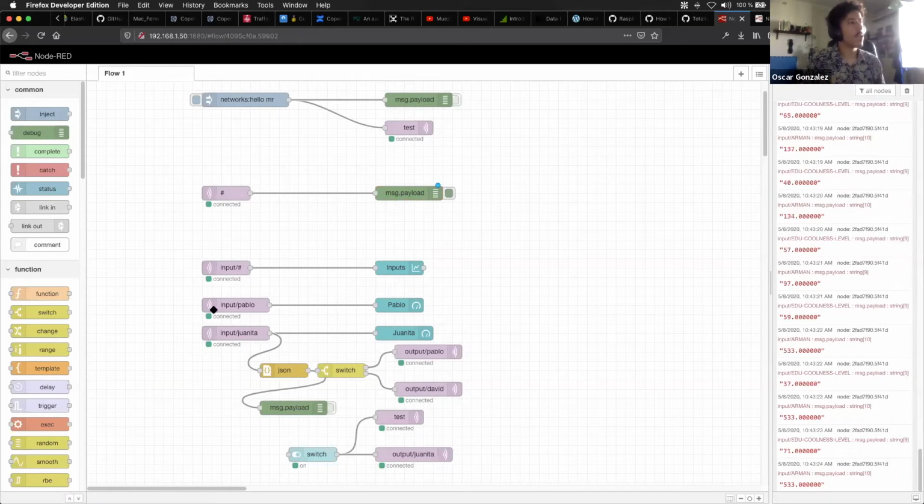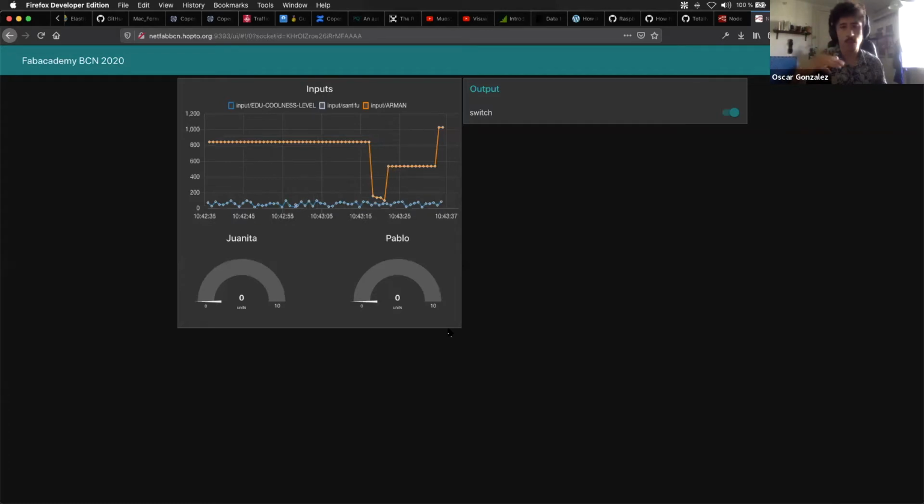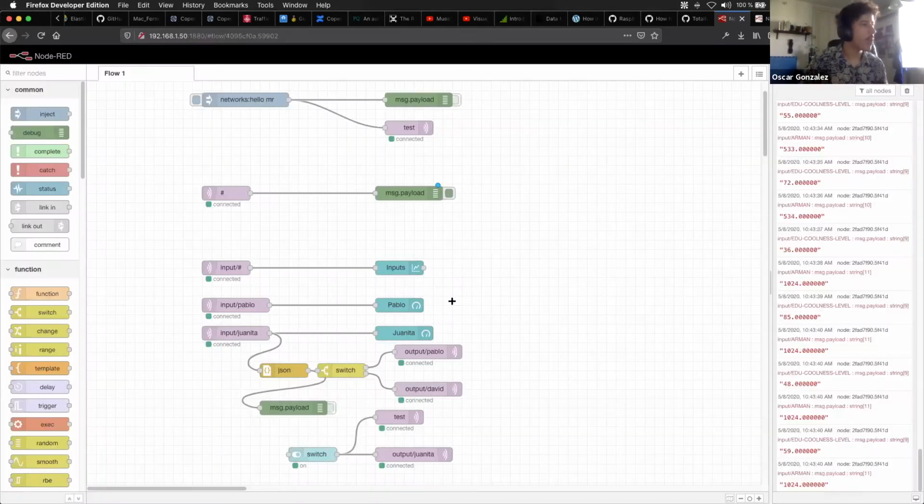So I'm taking the inputs and putting them, for example, if I receive an input that says Pablo, I will put it in this little, I don't know how you call this thing, indicator thing. And then I will redirect it to someone else so that you can receive the data and do something with it, et cetera, et cetera. Okay, and I'm receiving all this, and this is the backend that is running.